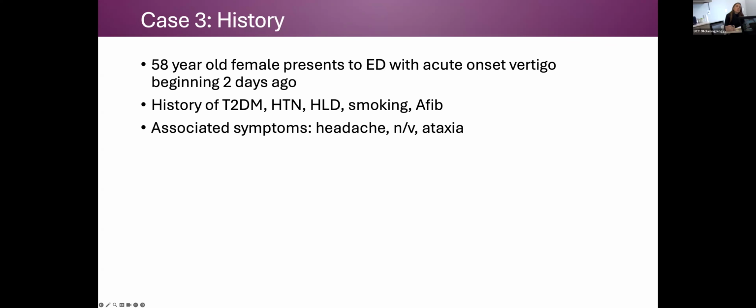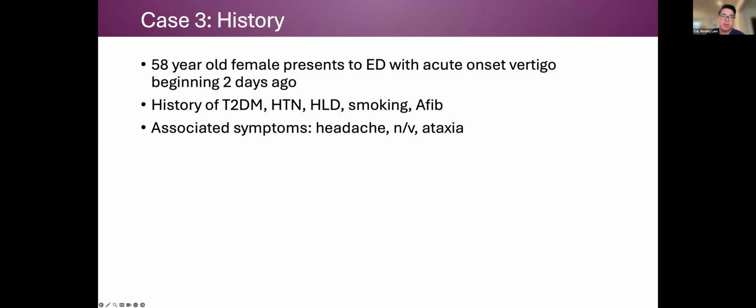And then you'd want to again perform a full ENT exam, including your cranial nerves, as well as a HINTS plus exam, to try and assess whether this is a central versus peripheral cause of vertigo. Yep, that's perfect. For the ENT exam, obviously again include your Weber and Rinne.